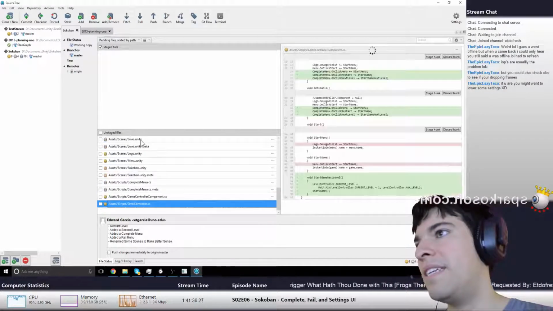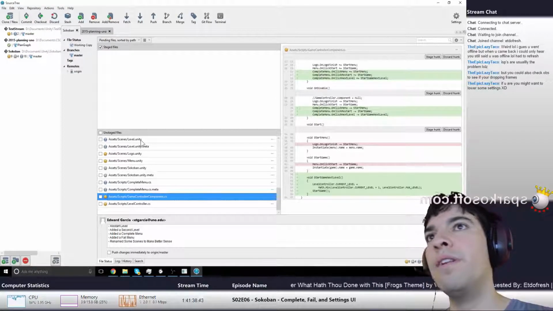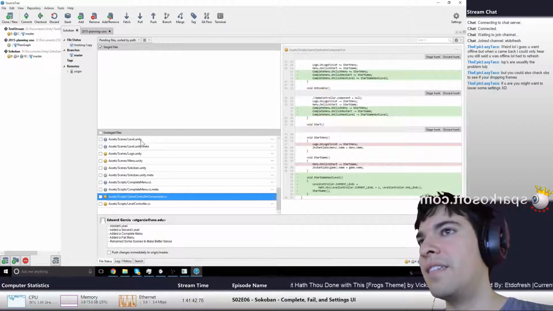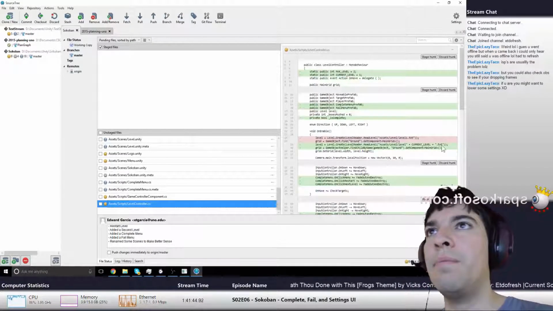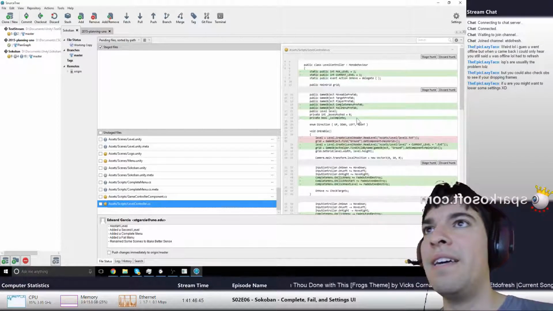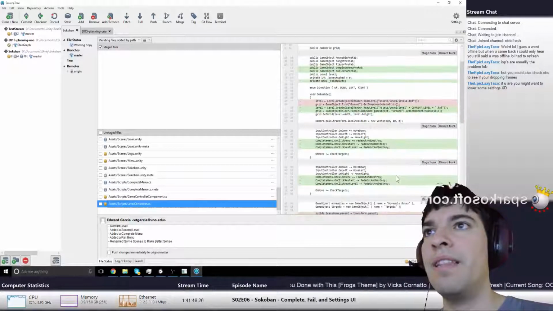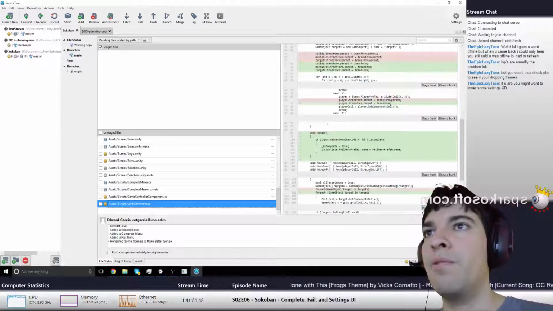Deleted the Sokoban scene, that makes sense. Game controller component, what did I do here? Yeah, I added a few more events and had to start next game level, yep. And the level controller, I'm sure I did a lot of stuff like max levels, some extra prefabs, that is complete, check, and registered more events in there.